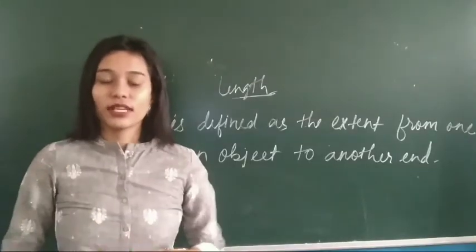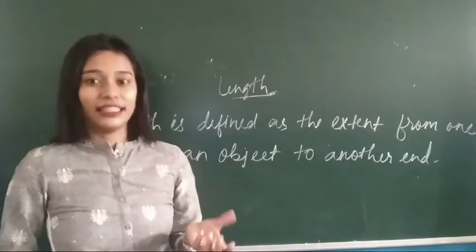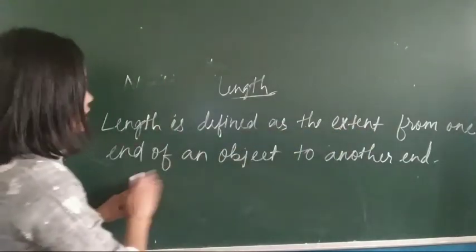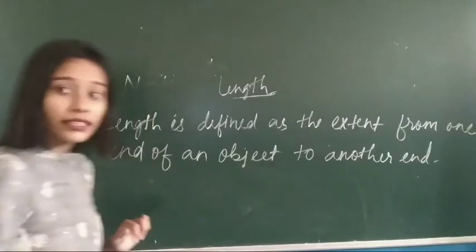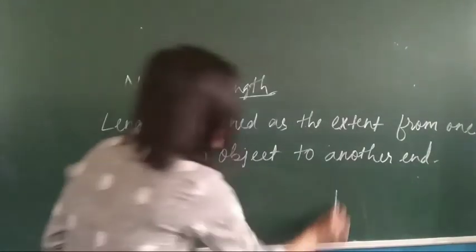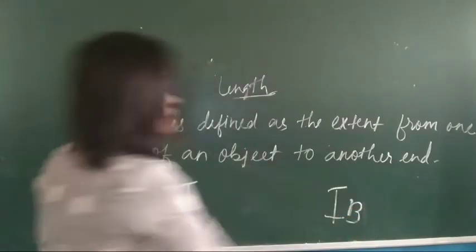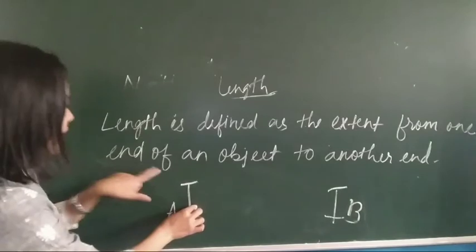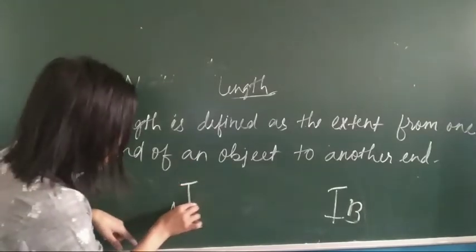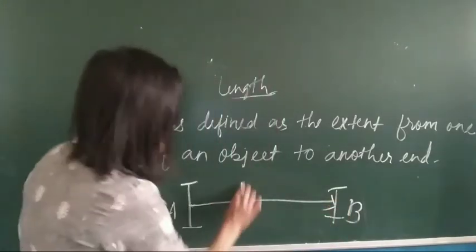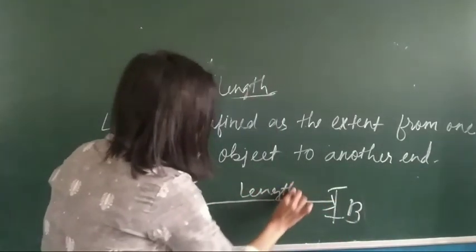Okay students, now we will discuss length. See, length is defined as the extent from one end of an object to another end. Suppose this is end A and this is end B. So it is defined as the extent from one end of an object to another end. So this is length.